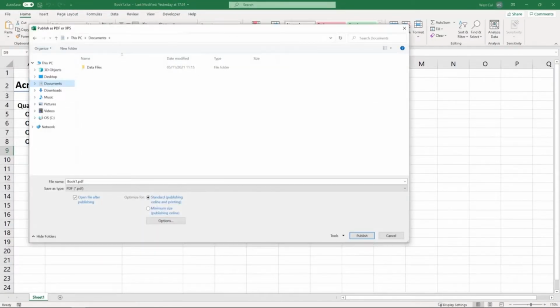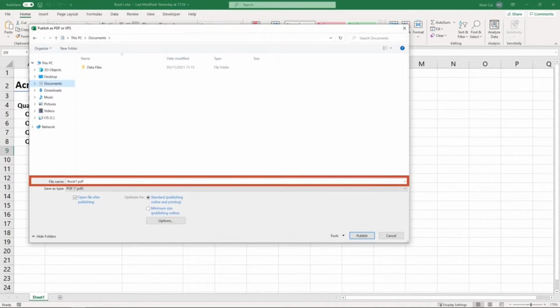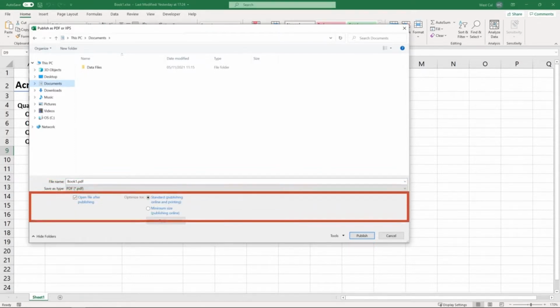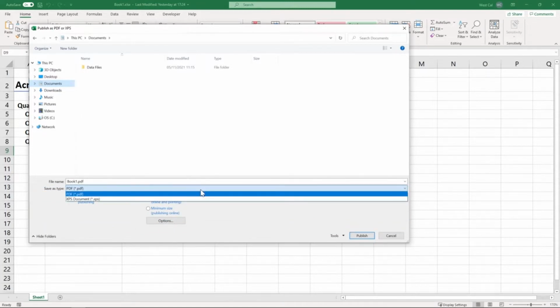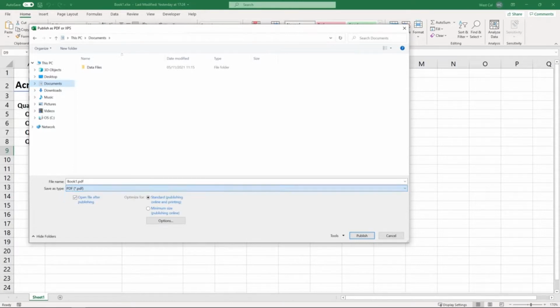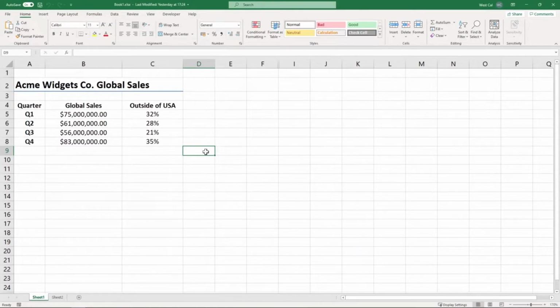The following options are available. Name the file and select the file type and customize the available options. It's important to note that many computer systems are configured to print to PDF or XPS file types. Because the formatting of these documents is important, printing is recommended over exporting because it often allows previewing the result.